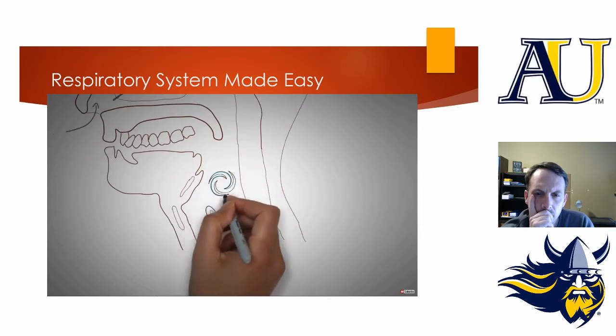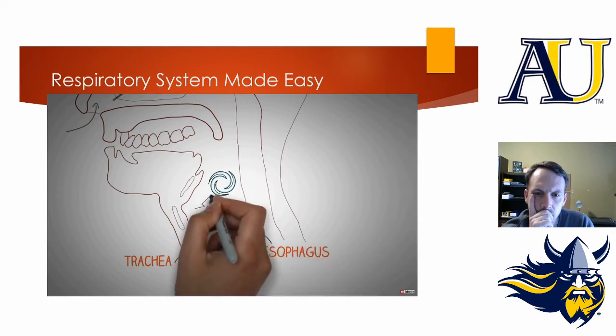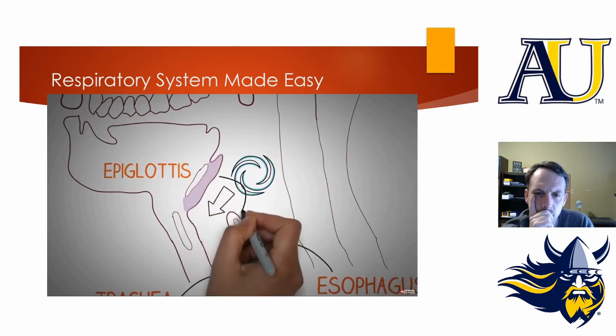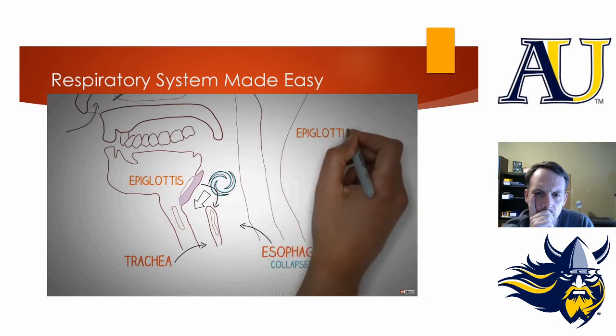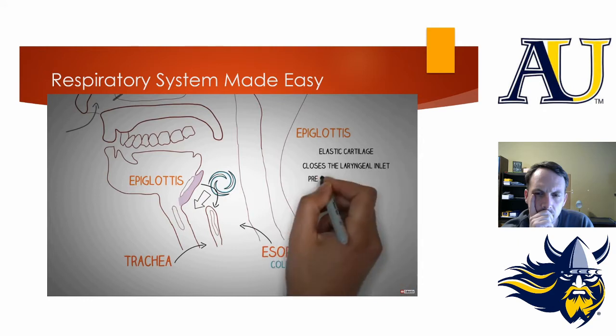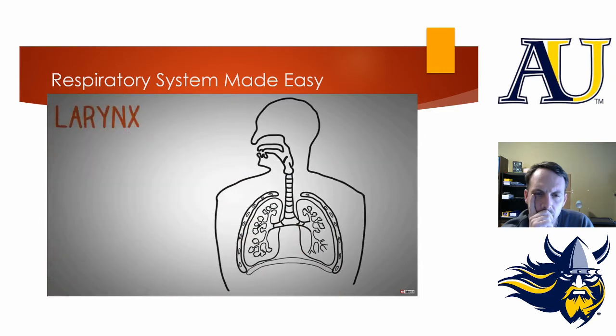When the air reaches the pharynx, it has two important structures where it can go forward. The first is the trachea, which lies in the front, and second is the esophagus, which lies at the back. Normally the air enters into the trachea because esophagus at normal conditions is a collapsed structure. One important structure to note here is the epiglottis. The epiglottis is basically a cartilaginous structure which closes the entry of the trachea and prevents the entry of food. It is an elastic cartilage which closes the laryngeal inlet and prevents entry of food into the trachea and further the lungs. The next important structure in the respiratory tract is the larynx.